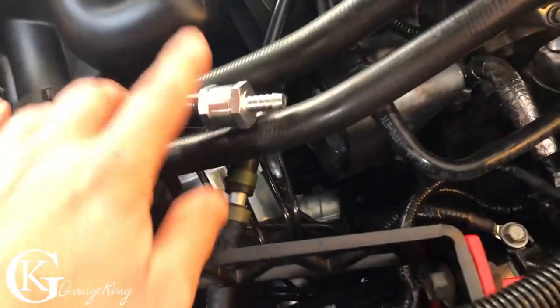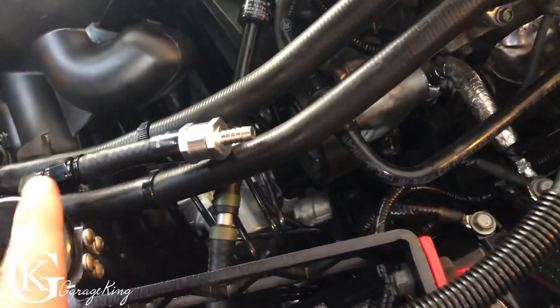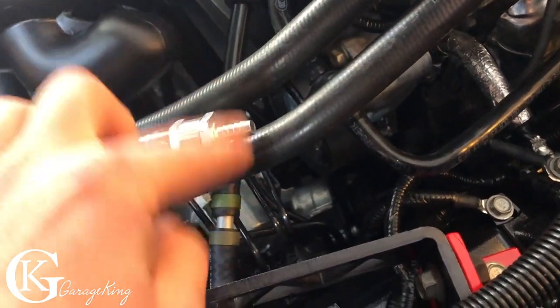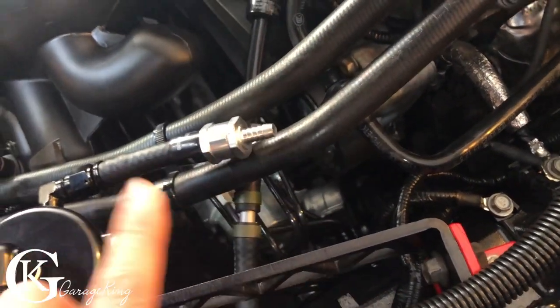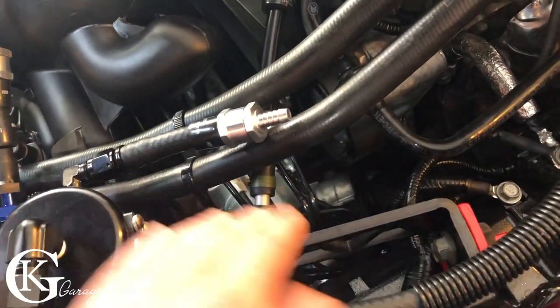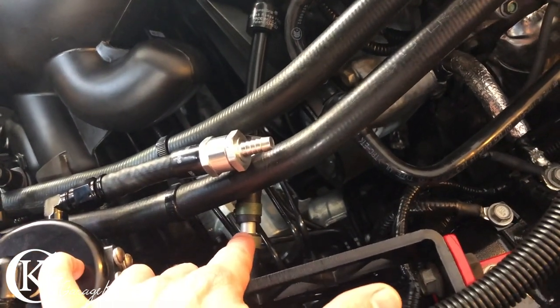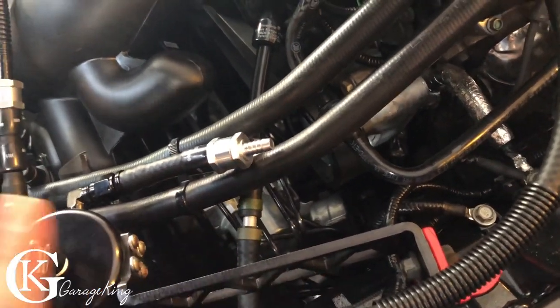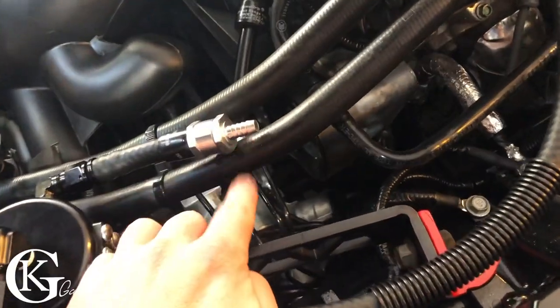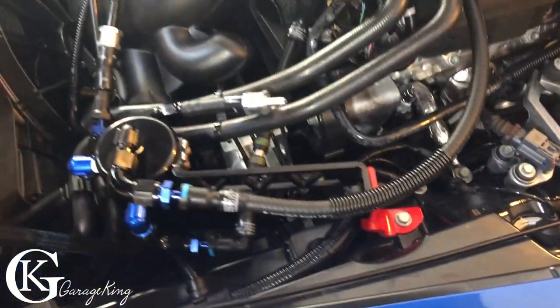The other thing is once I put my breather on here, it's got a white mesh. I can see, or I'll be able to see if there's any oil on it. Now, if there's any oil on the white mesh, then what I know is the can is under pressure and it's not doing its job. So we're not even getting enough evacuation. So at that point, I can drill out the restrictor just a little bit and I can do some tests until I should not get anything on this. There should be no evacuation from the can. Then I know it's working 100%.